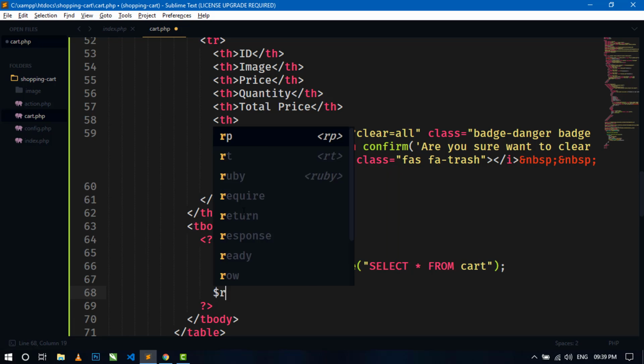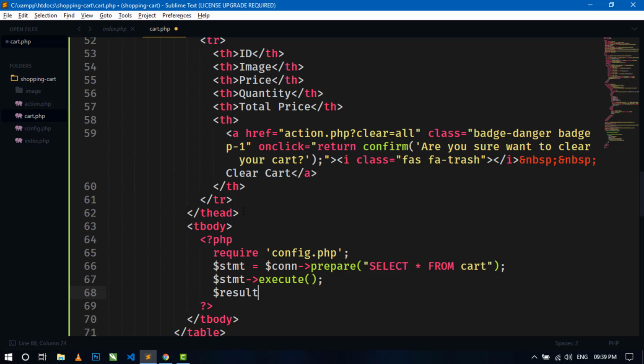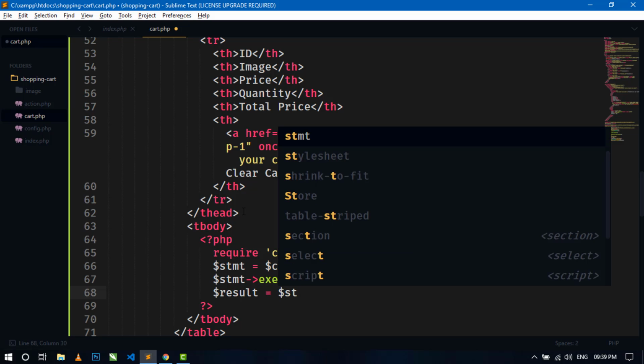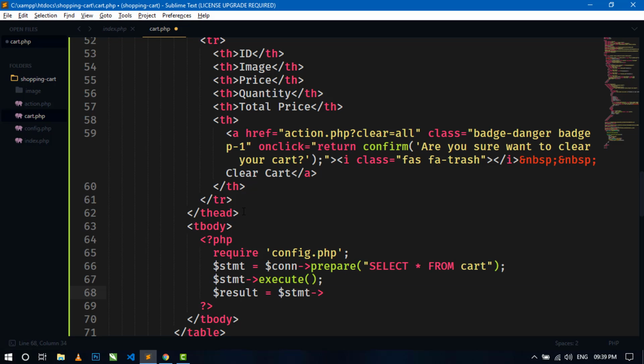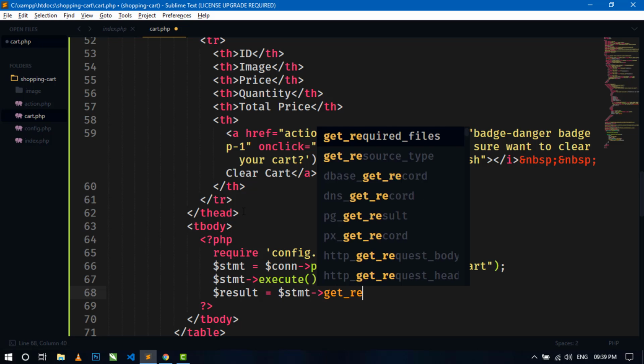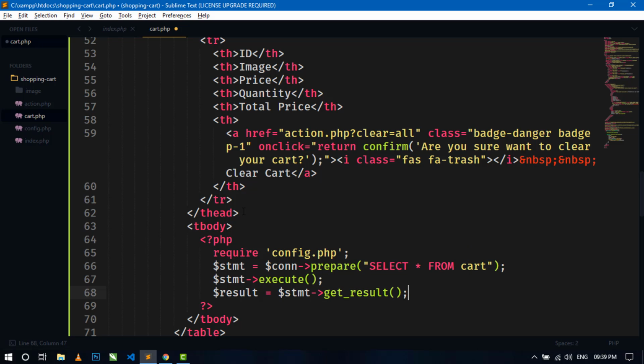After executing, just create one more variable, result, and using this statement variable we will get the result. Now create a variable grand total, equal to 0, assign 0.